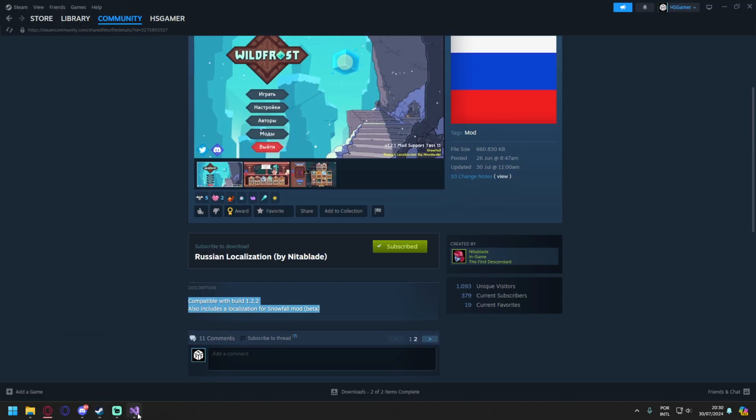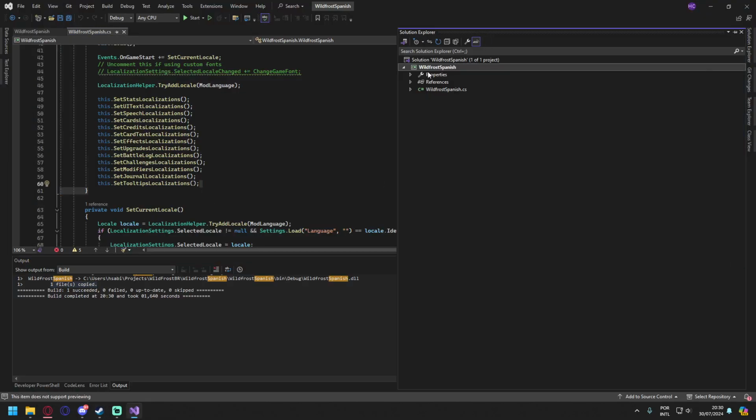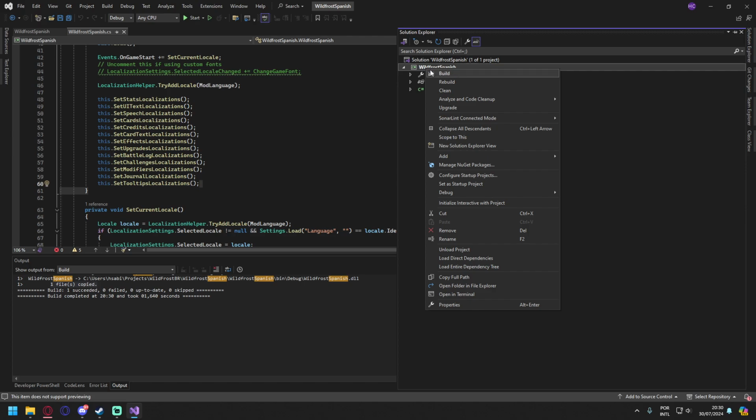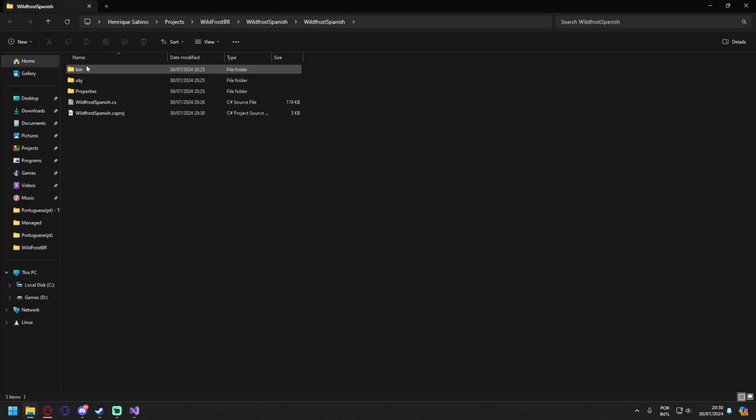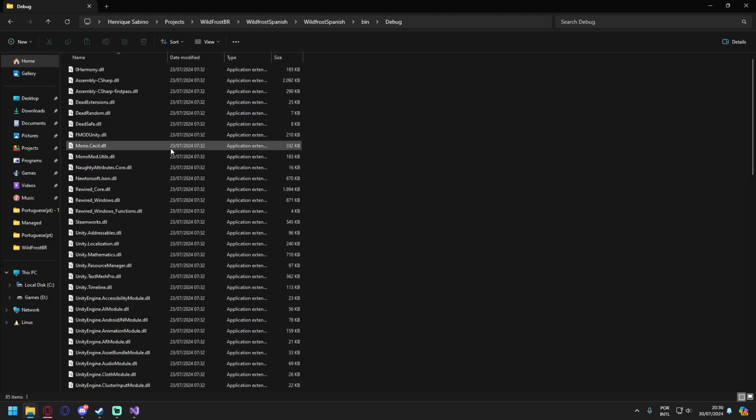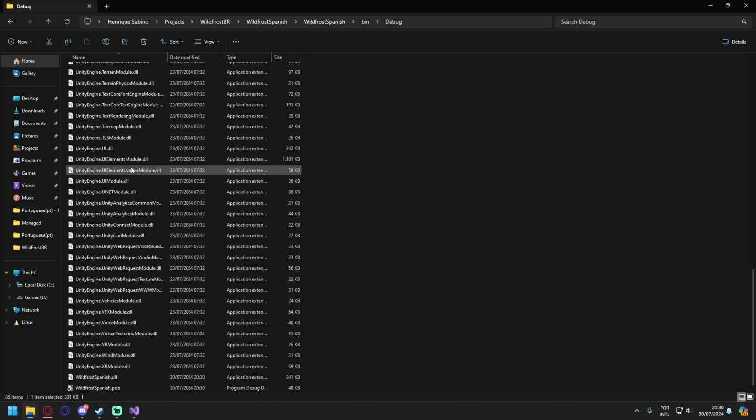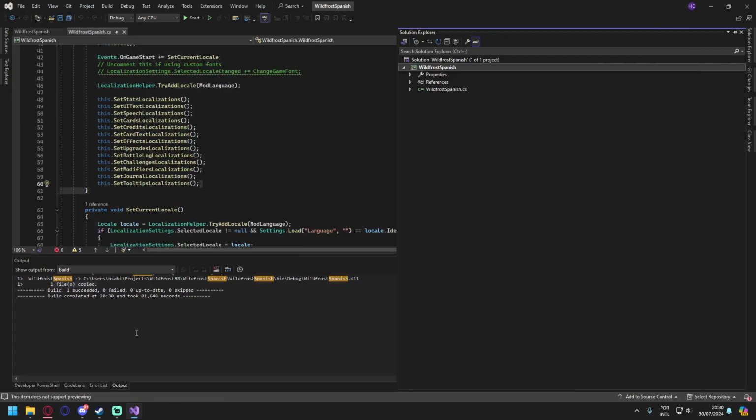You can do it manually if you don't want to set up this script. You can right-click your project, open folder in File Explorer, go to bin, debug, and search for a DLL with the same name as your project, so WILDFROST Spanish. And with the DLL inside the game folder like that, we can open the game.